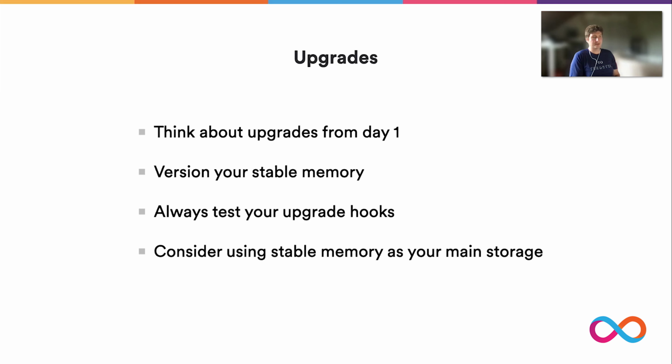The second point I'd like to discuss is that you definitely need to use stable memory if you want to transfer any data between versions of the canister. So consider putting a version number into stable memory somewhere so that you know how to interpret it, because stable memory stays with you through the whole life cycle of your canister, unless you reinstall it from scratch. You can see stable memory as a message to your future self, and then it becomes a kind of protocol, and it's always a good idea to put a version number in the protocol.